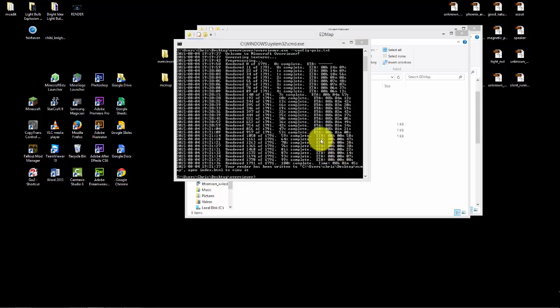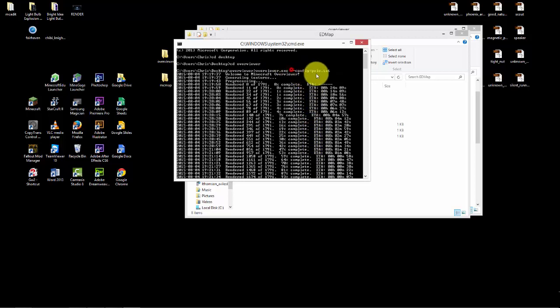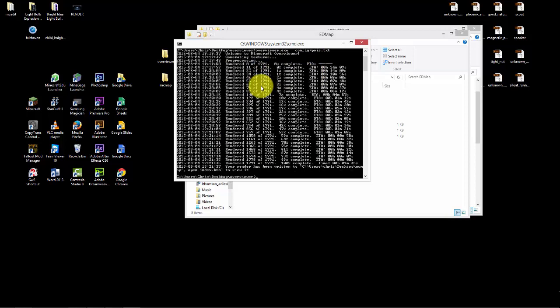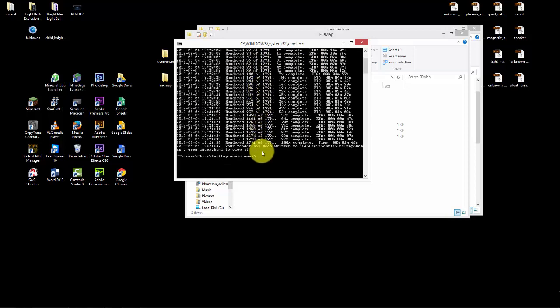So you will see that we have finished doing the render with the config file, right? So --config equals pois.txt. It rendered, and now we have to do one more time. So we're going to go to overviewer.exe. We're going to do --genpoi, which stands for generate points of interest.